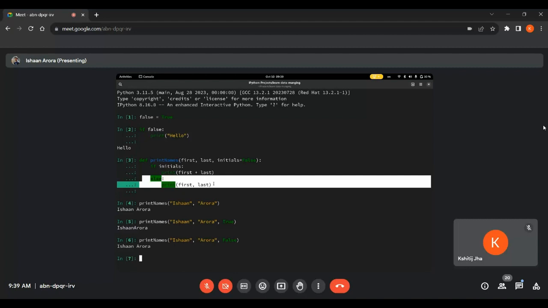No, the if initials statement, is it executed for whatever value initials has, right? No. It will only be executed if it's true. Okay.